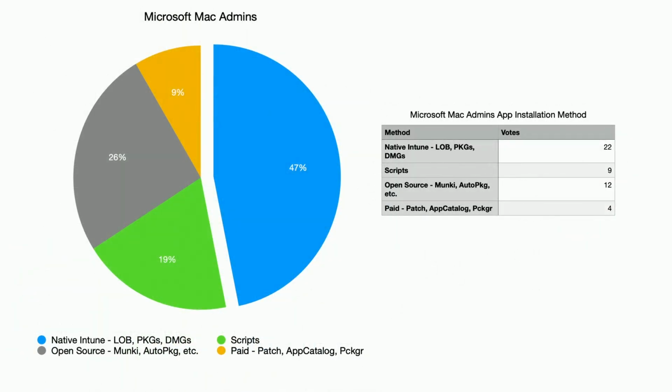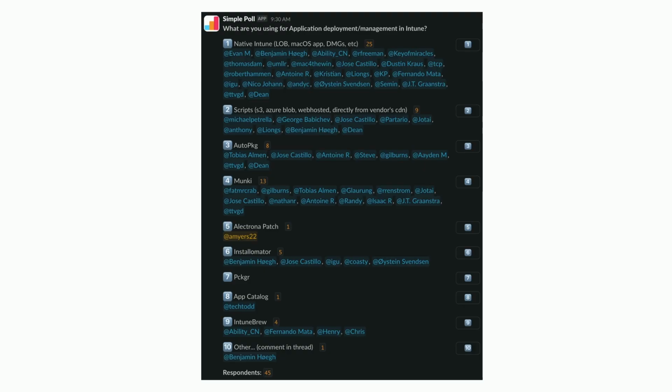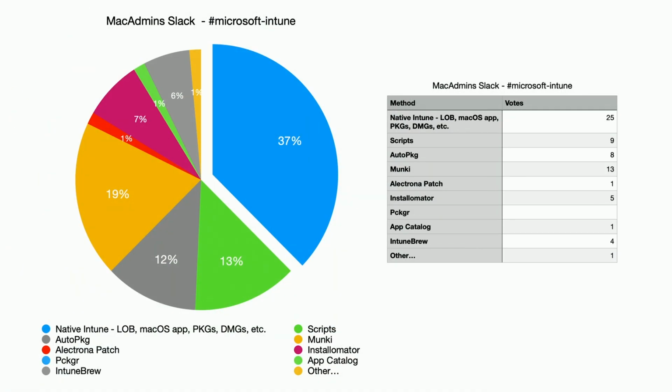But again, it seemed like a lot of the individuals managing Macs and reporting into that group are leveraging just standard Intune methods to deploy. But we had a lot of reports of users referencing open source tools as well. We also reached out to the Mac Admins Slack group. There's a Microsoft Intune channel there that we were hoping to get good feedback from. There we were able to get much more granular in terms of what people were using. We had a lot of great feedback come through. But again, we still found the majority of users are using those built-in 5 methods from Microsoft directly, with others using open source tools, scripts, a lot of variation throughout.